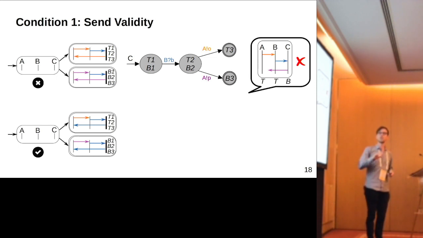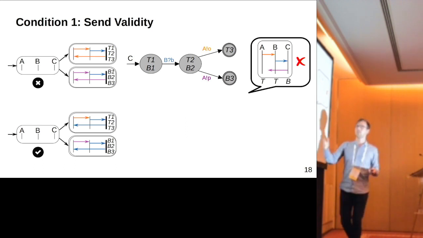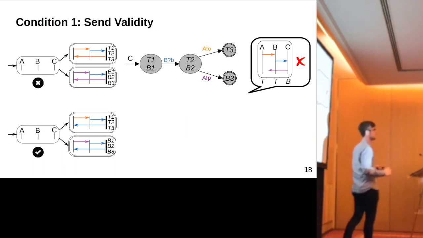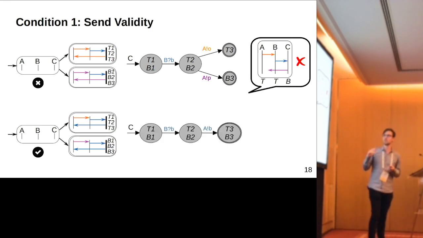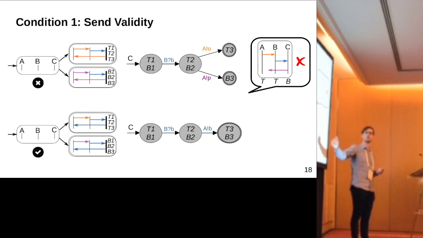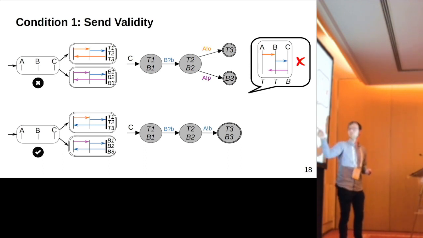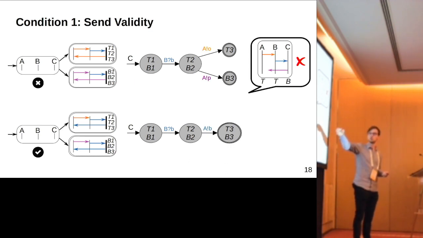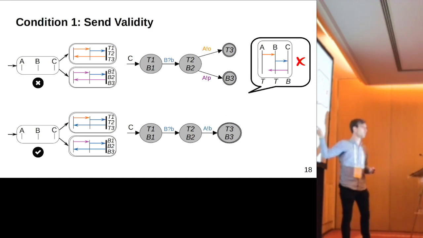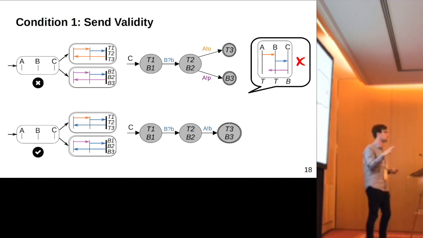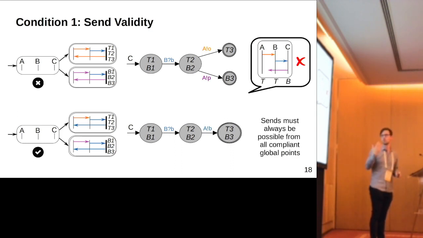You can fix this protocol, and obviously this is not a fix for the real world, but for illustrative purposes here, by asking C not to know which branch was taken by just sending a blue message in both branches, so it doesn't learn. And then the candidate implementation looks like this. Here, there's one single transition from T2B2 to T3B3, and then the takeaway message for send validity is basically, if I'm in one state with an outgoing send transition, this send transition needs to be possible from every single state that I annotated. Otherwise, we've shown that this can cause problems.